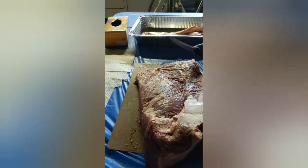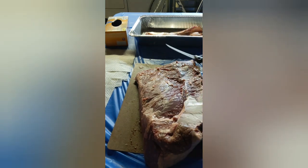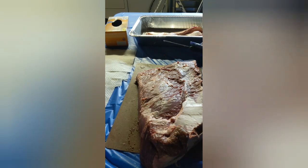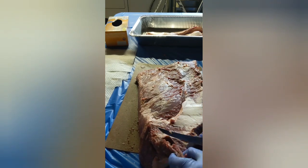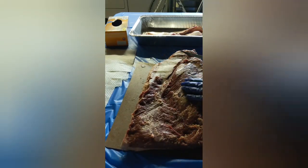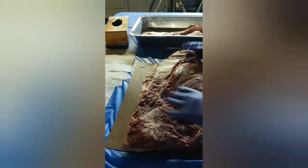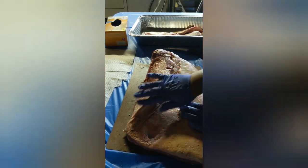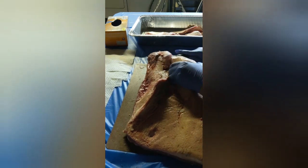Alright, smooth it out. Cut away some of the silver skin. And I'm sure this will be fast forwarded when I do the video. See that? That's pretty typical when you see something like that. Pretty typical.